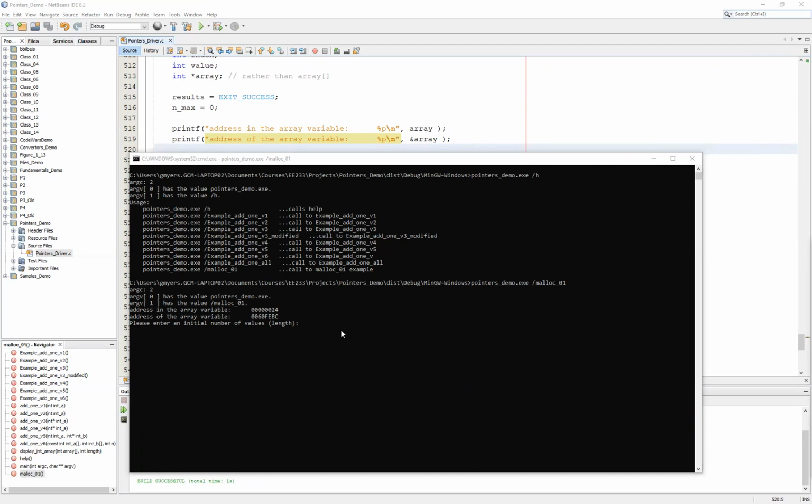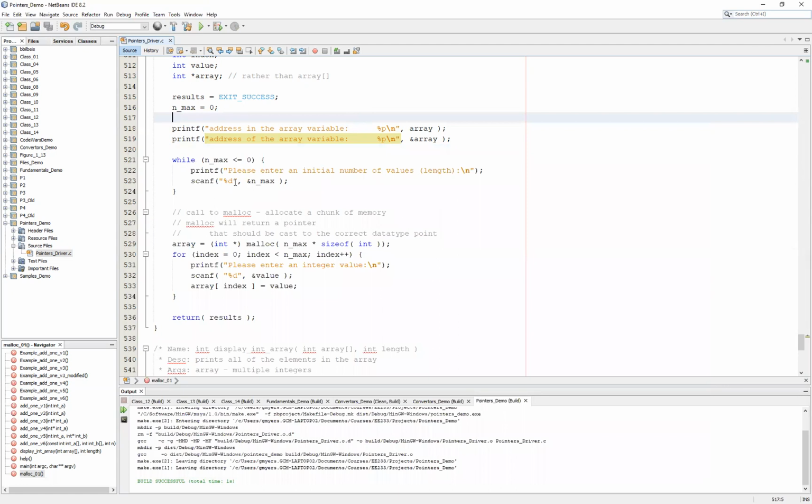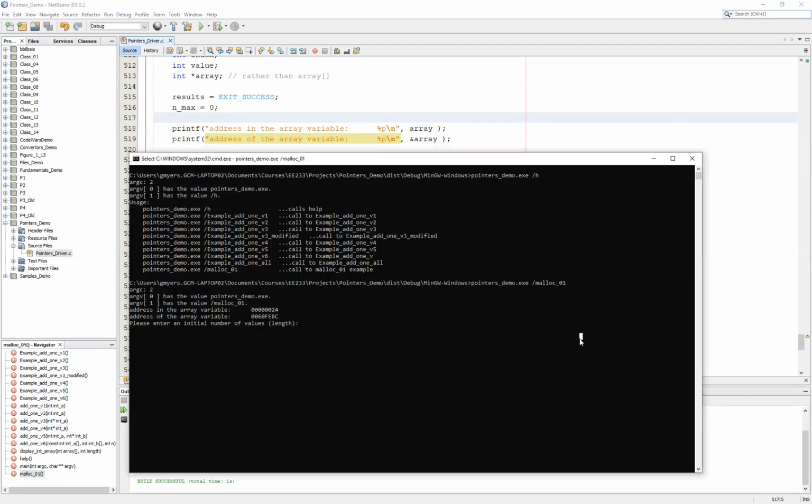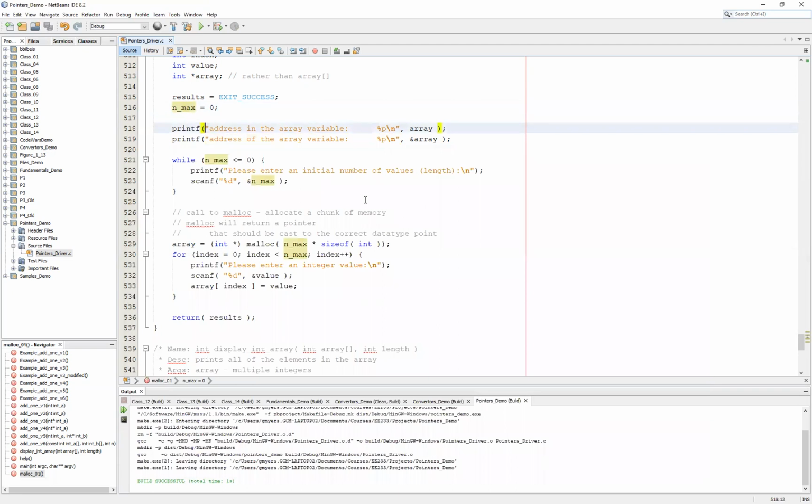Now, at this point, we should be ready to call our printf and our scanf. I'd like to hit Control-C here and escape out of this for just a second. I want to do the same thing as my pair of lines here, so I want to copy these.